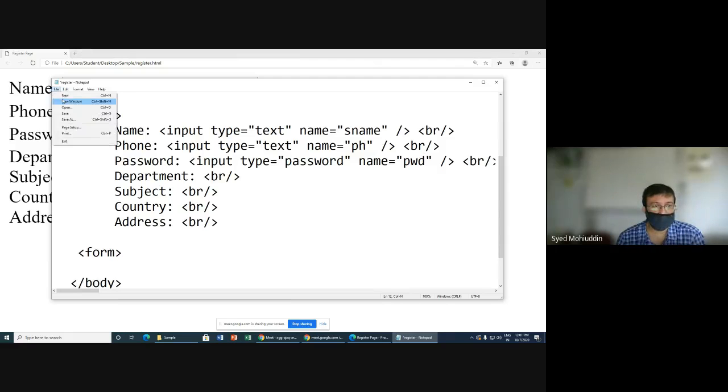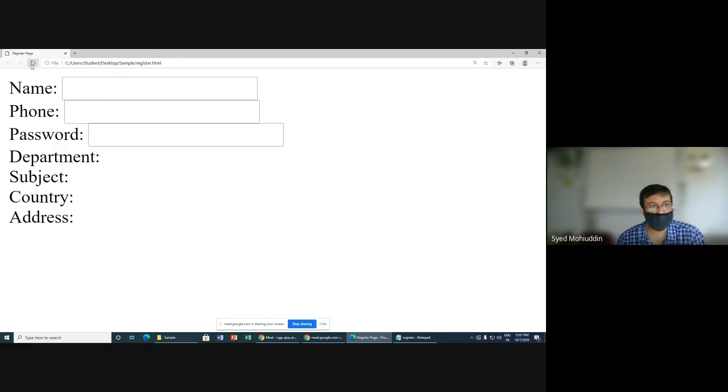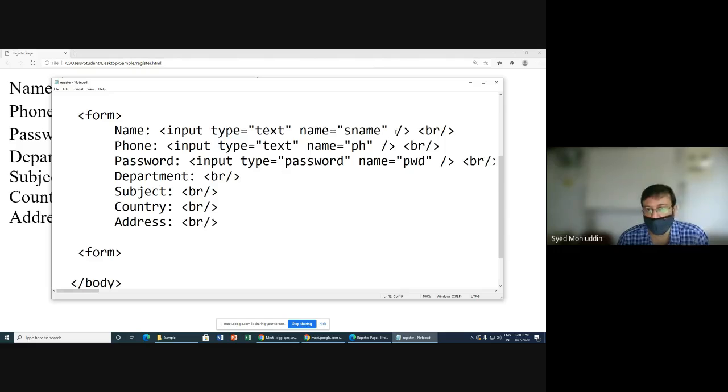So let me just save this. Now, before we move further, let us look at some of the other attributes which are available in this text and password field. Here you can see the default size of this password field. Now we can have a smaller as well as a larger field.